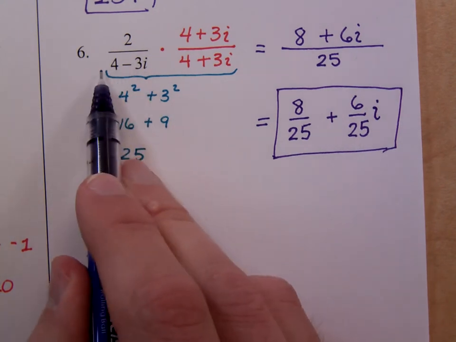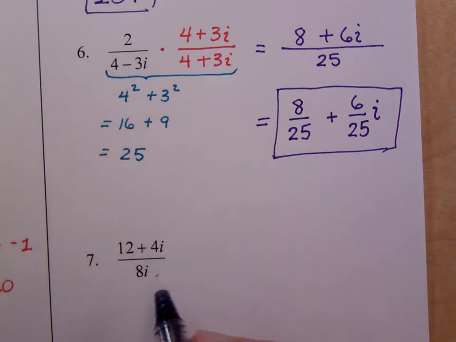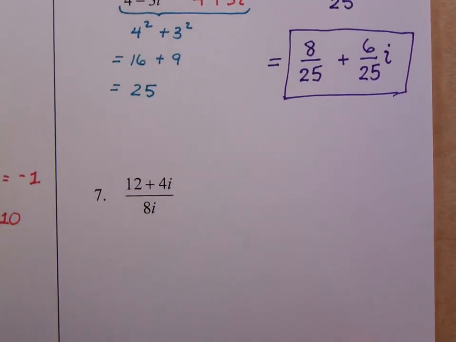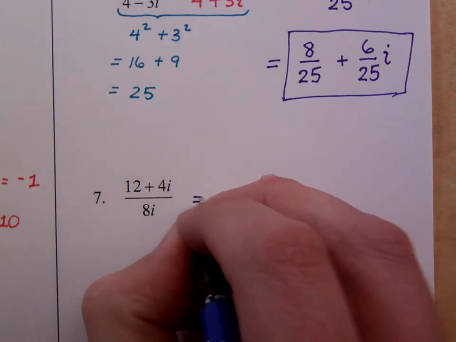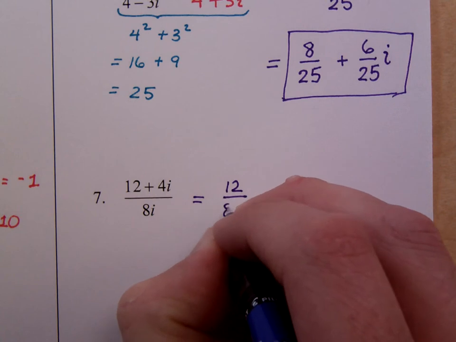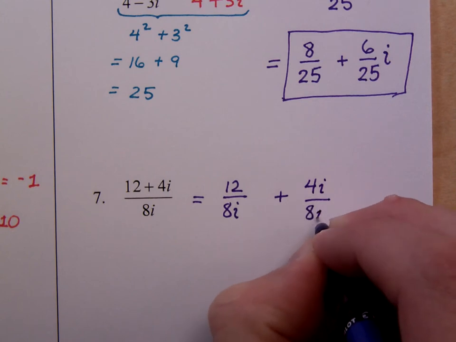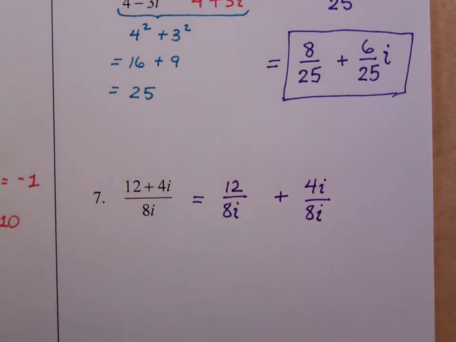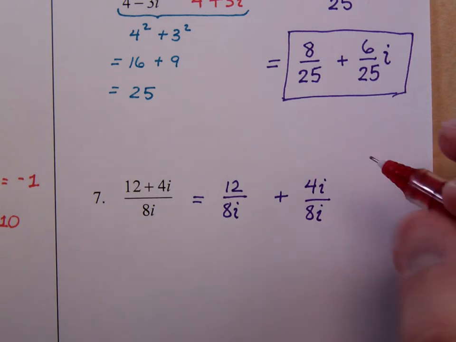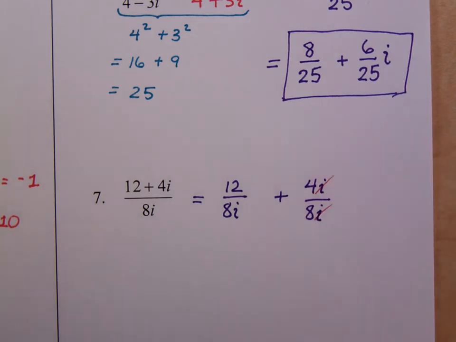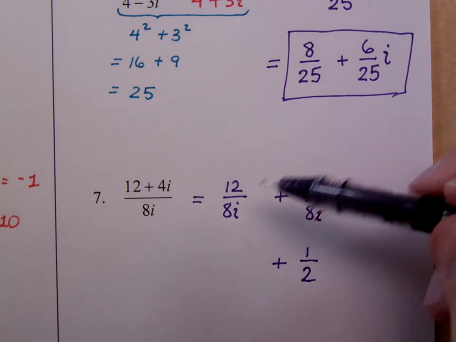Now, this is when you're dividing by a complex number that has a real and an imaginary part. In number 7, you don't have to multiply times the conjugate. Sometimes the textbooks will say to do that. You don't have to. Let me show you what happens with number 7. With number 7, I would actually split this up and say this is 12 over 8i, and then 4i over 8i. Now, here on the right side, those i's can reduce. And you can even go further than that and say 4 over 8 is just 1 half. And that's exactly what happens.